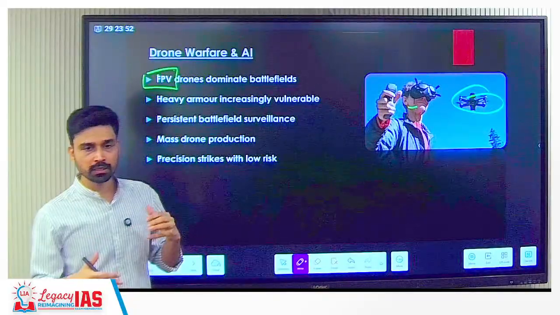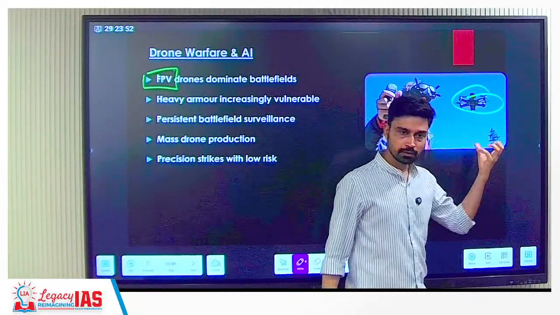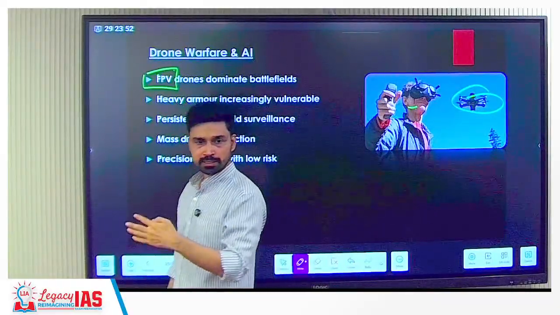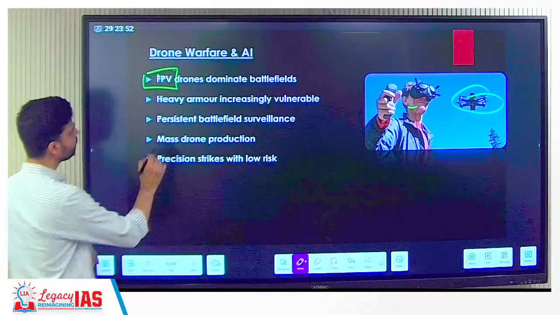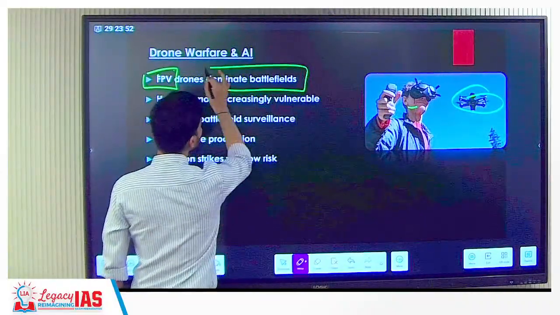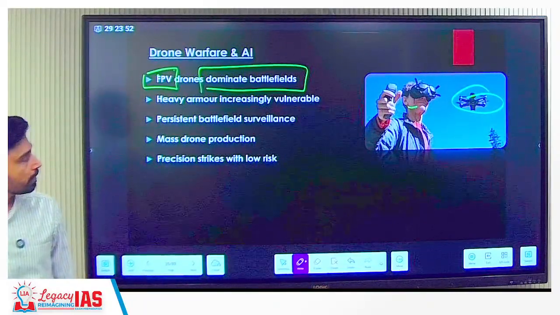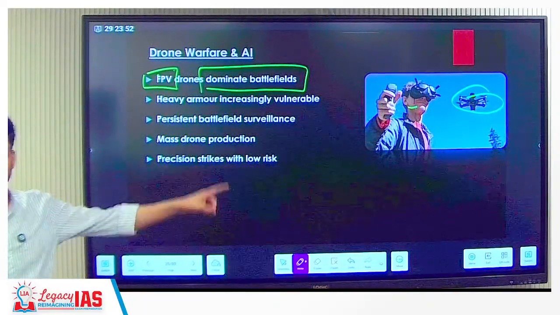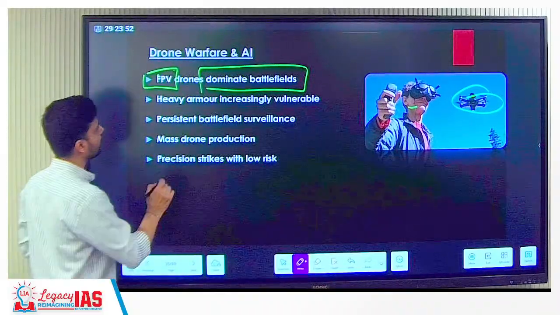You see some enemy aircraft, enemy soldiers. What do you do? You click the button. The drone would fire whatever it has, or it might be a kamikaze drone. It can simply go and strike and destroy the enemy. So that is the FPV drone. They seem to be now dominating the battlefield, and it is clear. It is also preferable because loss of human life would be relatively lesser for the countries which adopted it.